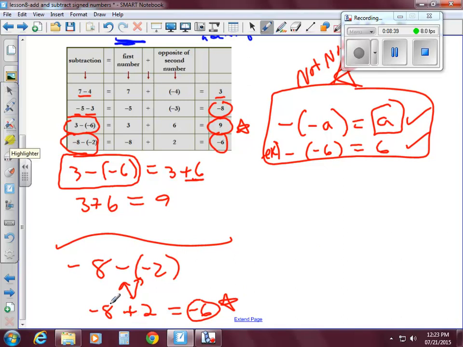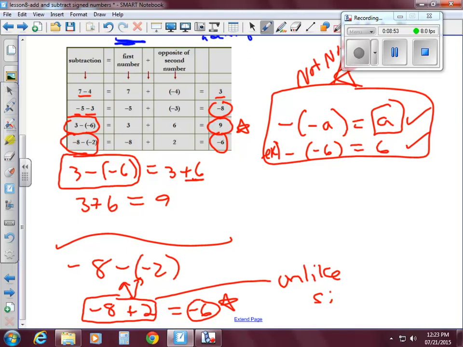Now, I did want to mention, some people have made up sort of rules in their mind, like, oops, sorry, my pen got fussy there. They've made up little rules in their mind like this. If you have, and I'm just going to mention this, if you have unlike signs, so notice you have a negative plus a positive. Some people say if you have unlike signs, subtract the two numbers and then the answer takes the sign of the larger number. Yes, you can say that.